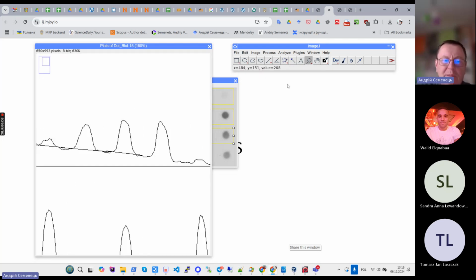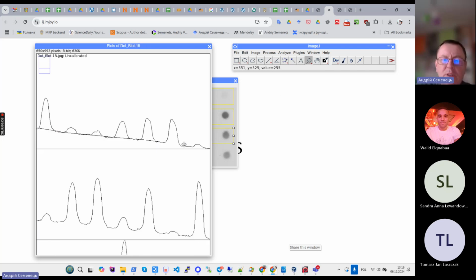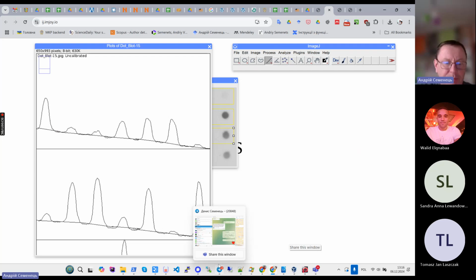If it's not crossing, you will have an error, background will be included in your analysis, and your results will be very incorrect. Something like this. Okay, for me it should be enough.